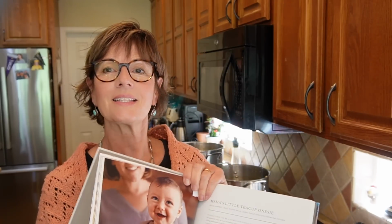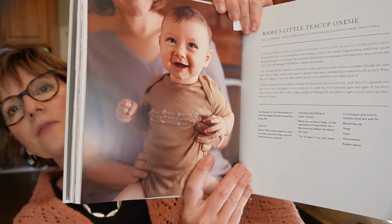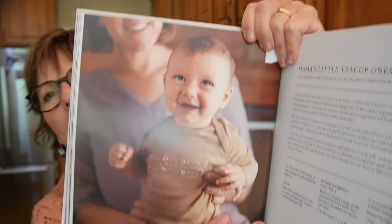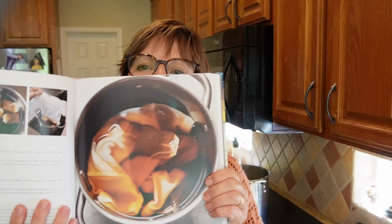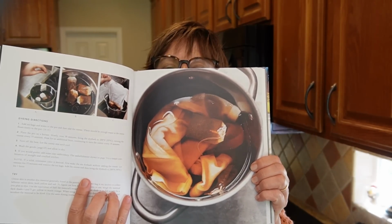And what they did is they dyed this little cotton onesie with coffee. So you can dye with coffee and tea. You're getting a reflection from the light, but it's so cute. So there's a lot you can do. So if you have an extra hank of yarn, and you want a mocha color. Oh no, this was tea. That's what they did. You can see how they put it in the pot with tea bags. And they got that really cute mocha color, so you can do that.